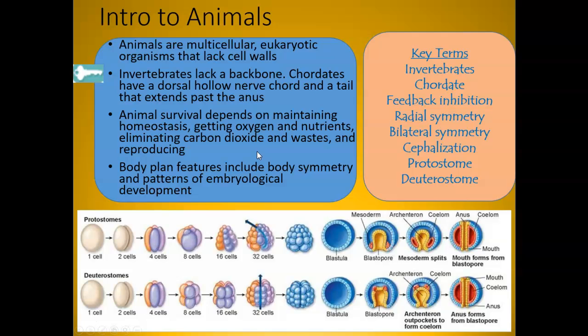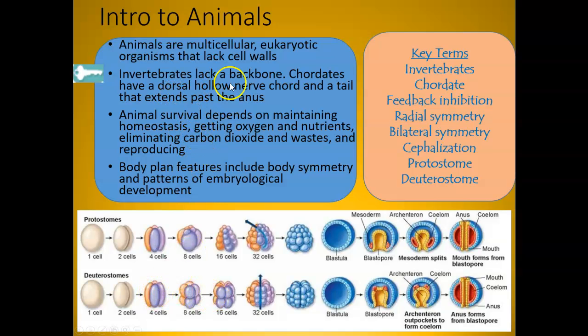Then, jumping back and forth here, we had protostomes versus deuterostomes. You can see those down here. Remember, as we go from one cell, two cell, four cell, 8, 16, and so on, eventually you get this area called the blastopore. In one group of animals, that blastopore forms a mouth with the anus at the other end. In the other group, the blastopore forms the anus first and the mouth at the other end. And we are in the deuterostome group.